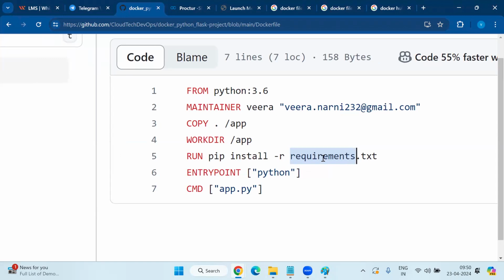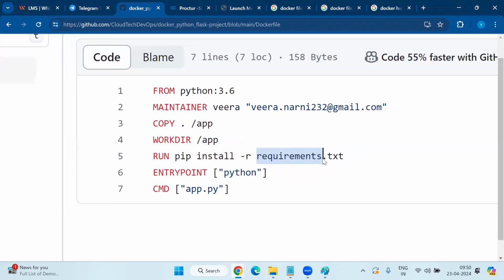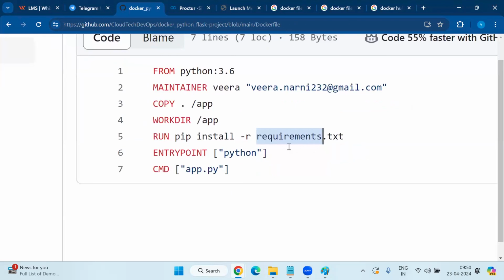Pip installs all dependencies. But where are the dependencies? In requirements.txt. mvn install downloads all the dependencies from pom.xml. Here, requirements.txt works like a pom.xml in Python.